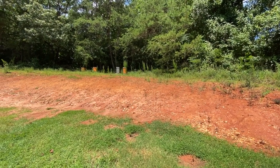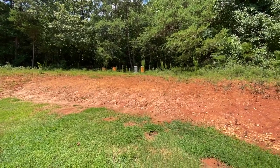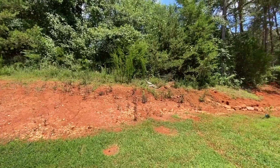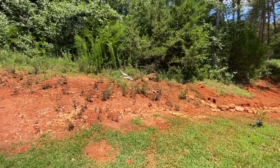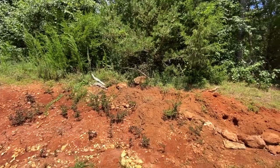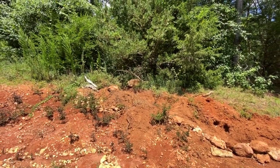Up right here is our front yard. Well, that's the corner of our front yard here where the bees are at. And this area right here, we've had a lot of problems with erosion because of heavy rains, and it's just gotten worse and worse. And you can see right over here, there is that large boulder. There was lots of smaller rocks there, and it just kept eating away and eating away and eating away.